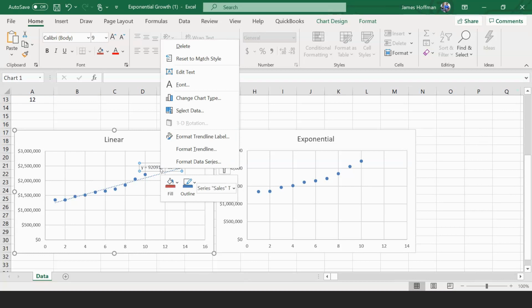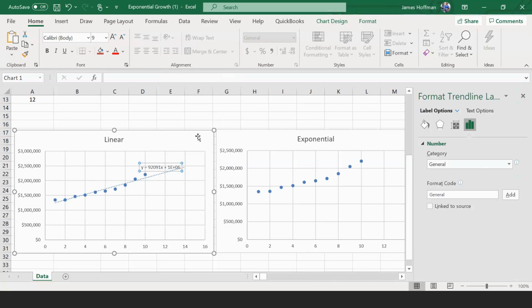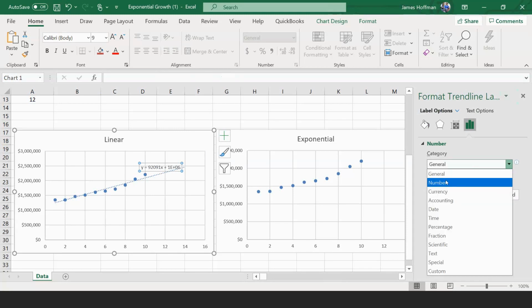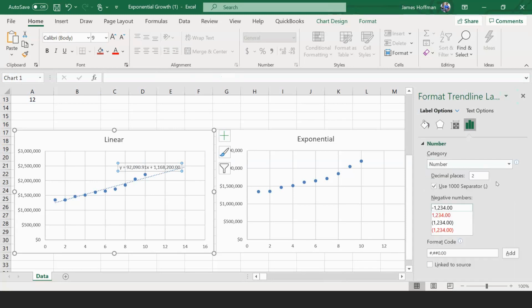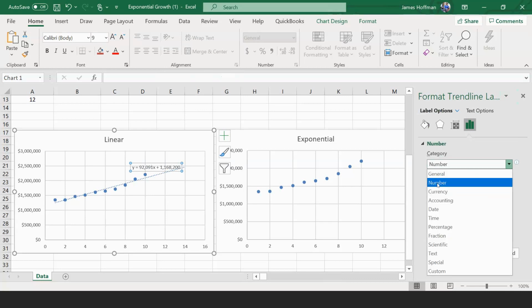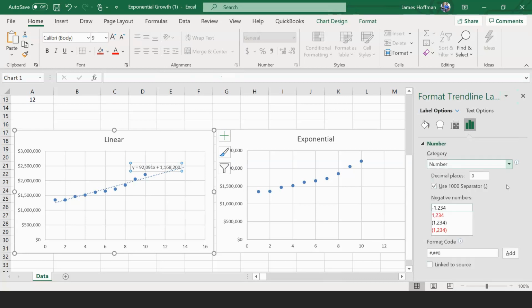Okay, so right-click the equation and click on the Format Trend Line label. All right, and we can just change it to number with 0 decimals.